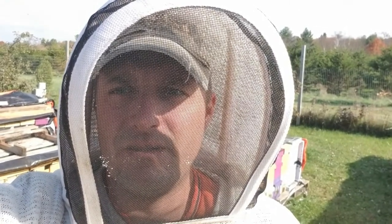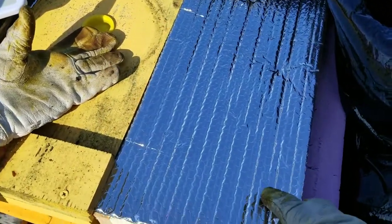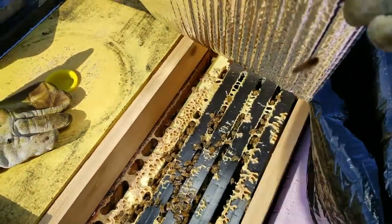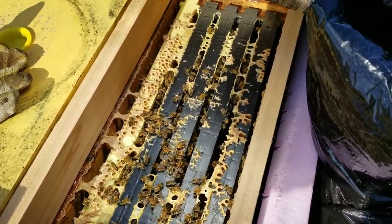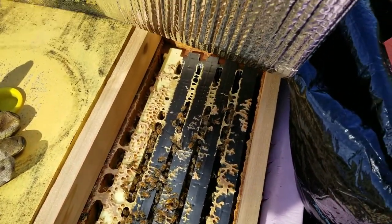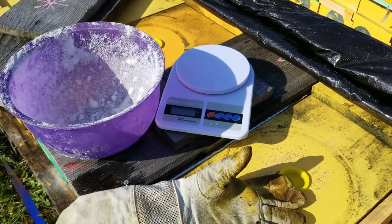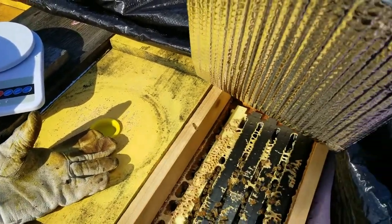I'll show you what I do - just pour some sugar on a little wax paper, and let's get to it. This is one of my nucs. I have over five nucs here. Opening them up, you can see they're all active up top. I'm assuming they're going to go down into the bottom box. What I'll do is put a sheet of wax paper on there, weigh out five pounds of sugar on my little scale, and pour that in.